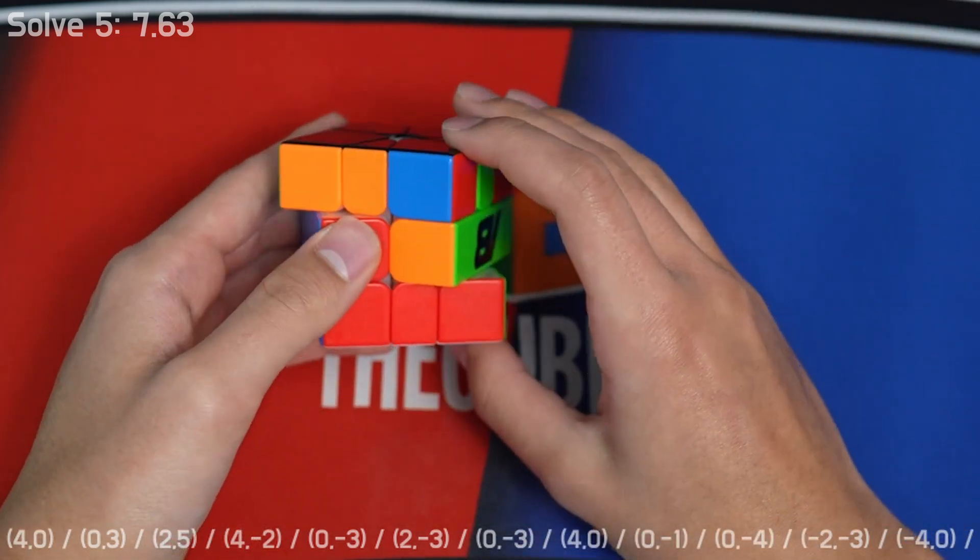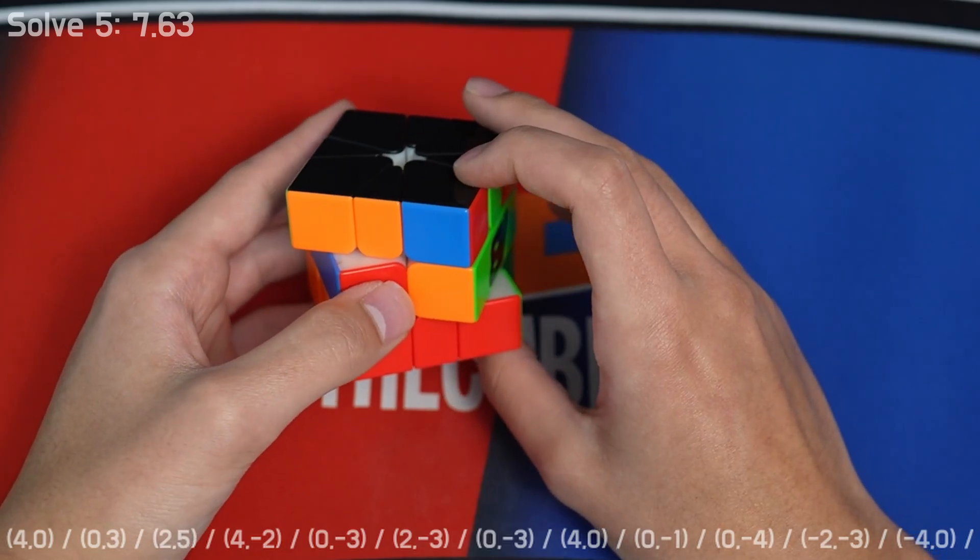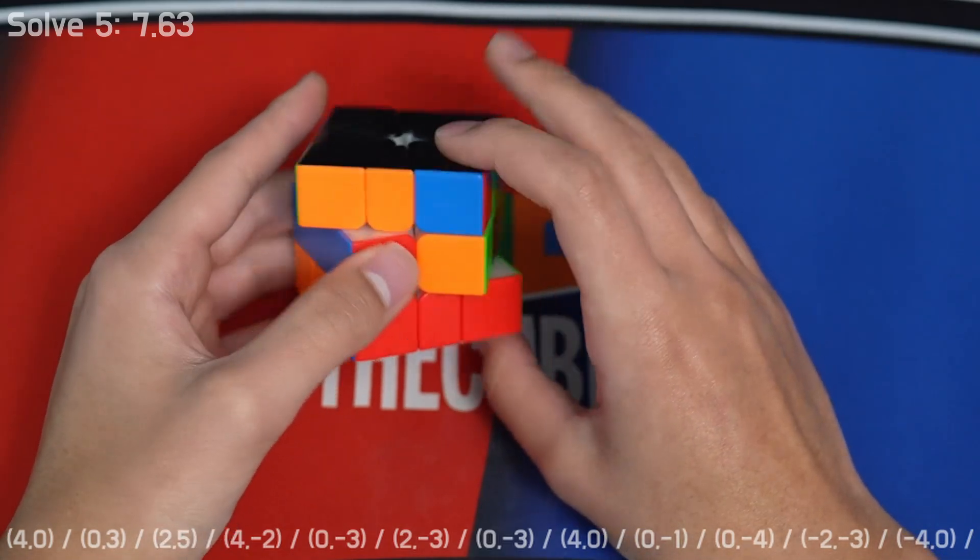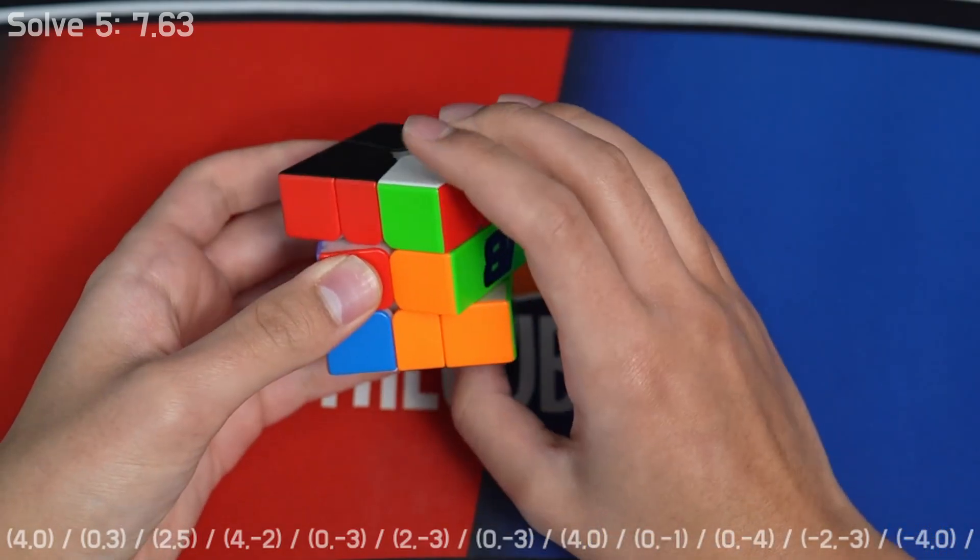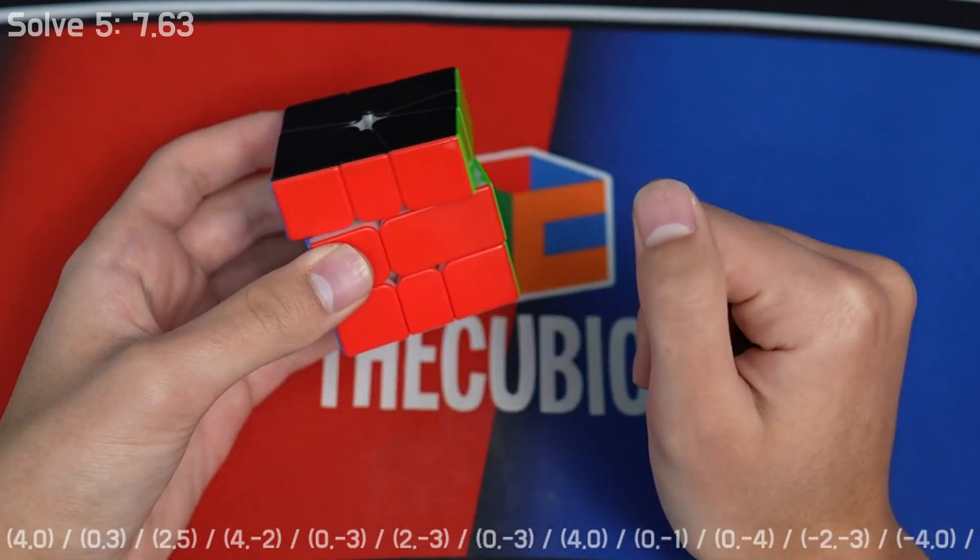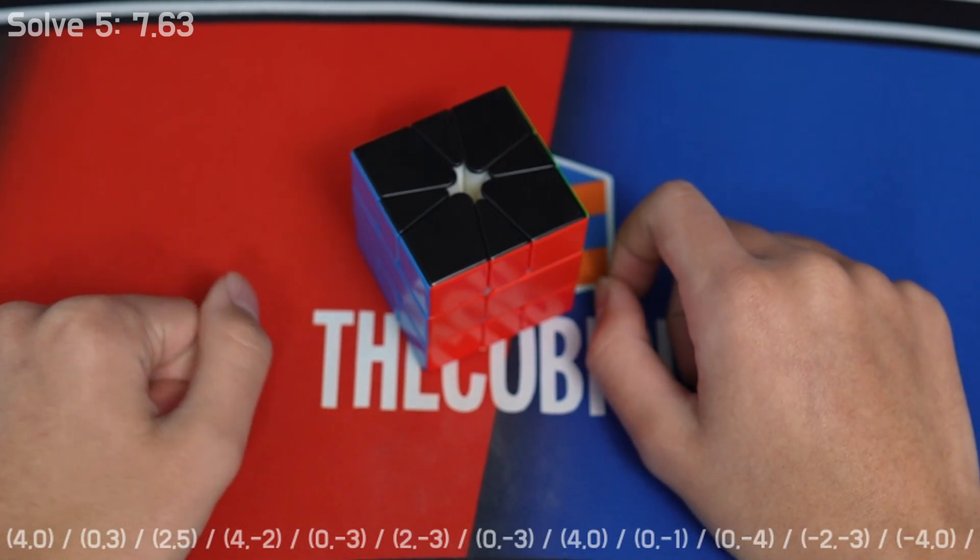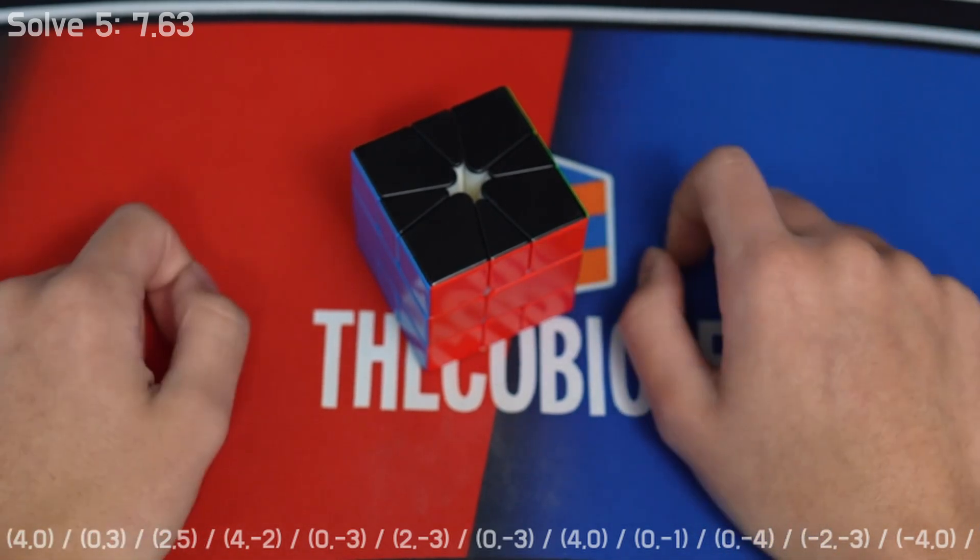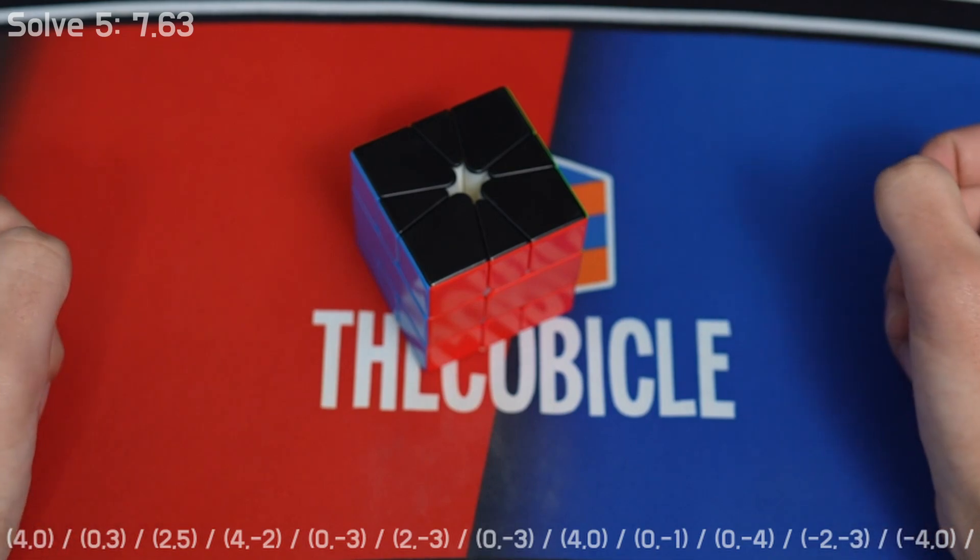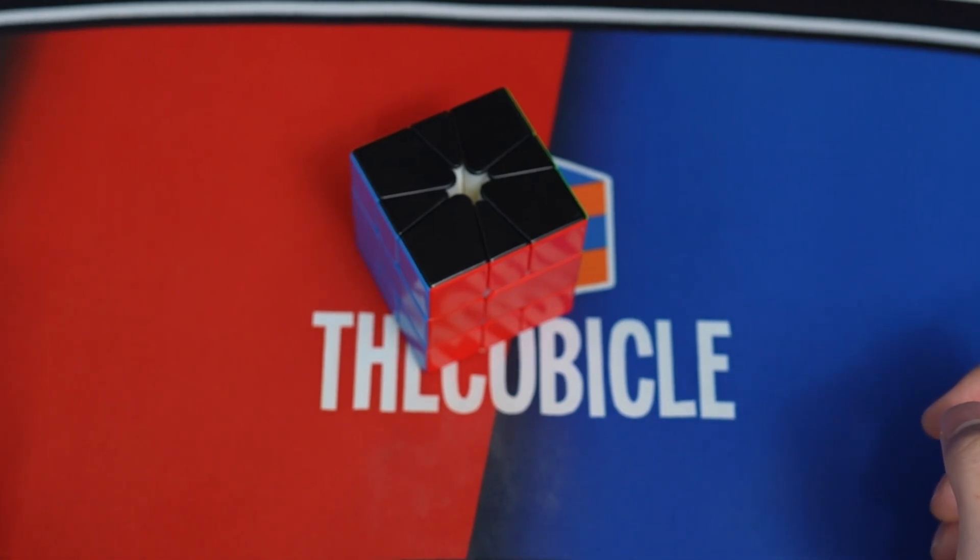Then I got super lucky on PBL, which is just a five slicer KP. And this might have honestly given me the win. It was very slowly executed but it was enough. And I made sure to do the D prime at the end and not plus two, stop the timer, 7.63. And that was enough for a 6.27 average that won North American champs for square one. So I hope you found these reconstructions useful and thanks for watching.